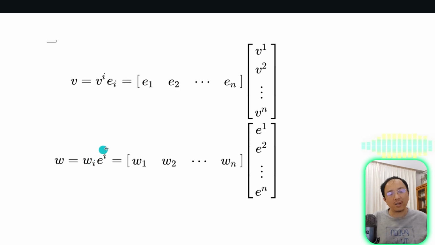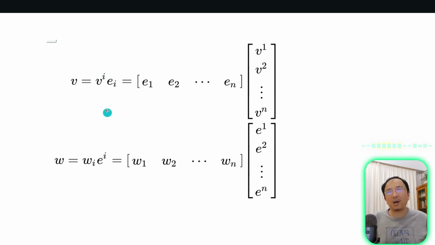So why is it so elegant? Because when we write this matrix-vector product, we can write it in this way. One is a column vector; you can see the v^i here. For every column vector, we put the index on the superscript, and for the row vector, we put the index on the subscript.